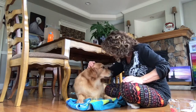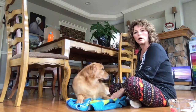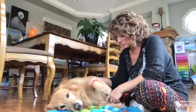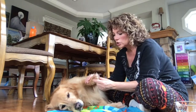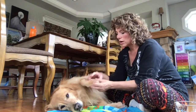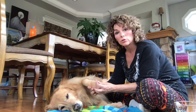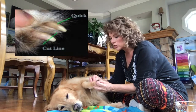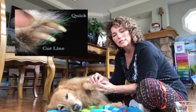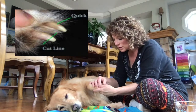Good job! Now we're going to move on to the nail clip. Gunner feels like being a lazy butt today. With your dog's pads, feet, and nails — if you're lucky enough to have a dog whose nails are a little bit see-through, you can see the little pink part inside. Gunner's nails are a couple of colors, so on the light side I can see the pink on the inside: that's the quick. You don't want to cut that — they will bleed if you do.